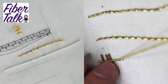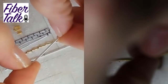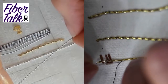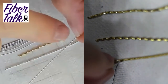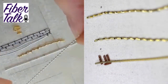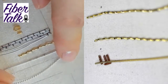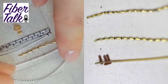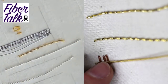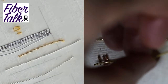Yeah. So let me take a bigger piece here. You could really open it up wide like this. And then you could take another thread, purple, pink, red, whatever, and wrap it around and around like this. That would be called wrapped purl. Then you can couch it down with another color, and it's a nice way to add some color into your purl. And this is pretty smooth stuff, so you don't have to worry about fraying whatever color thread you wrap around that. No, it's very smooth.